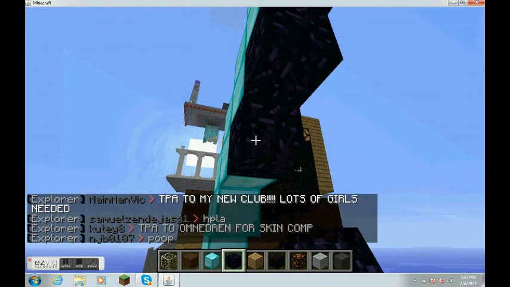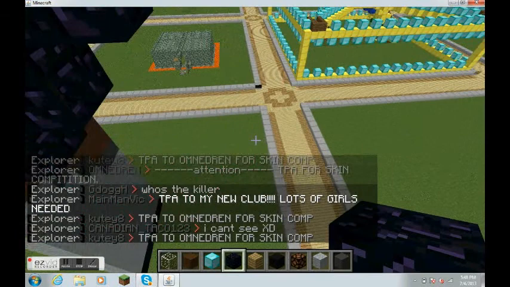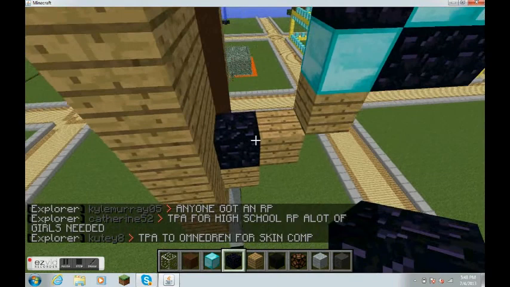And then you can just go, boom, boom, boom, boom, boom, boom. Boom, boom. Get yourself a diamond sword, and also you want to do that, definitely do that.